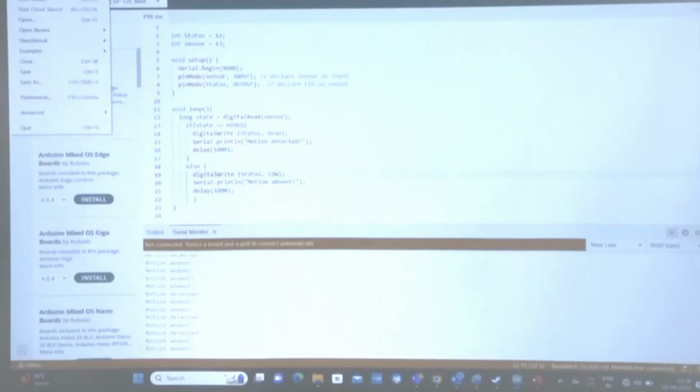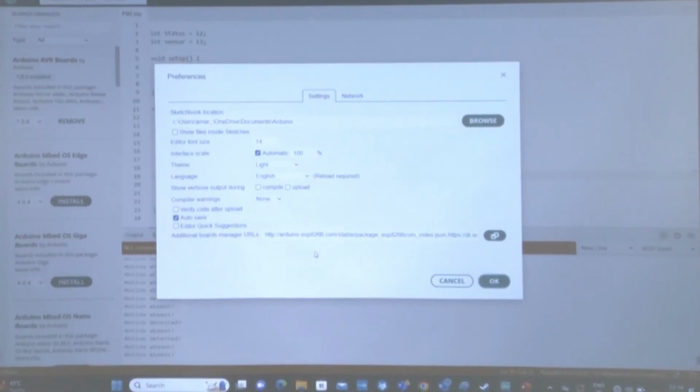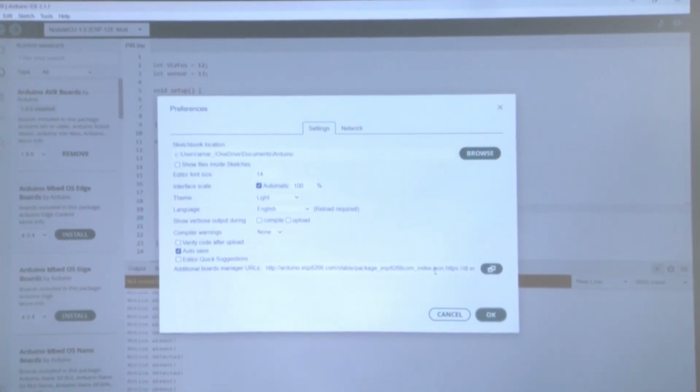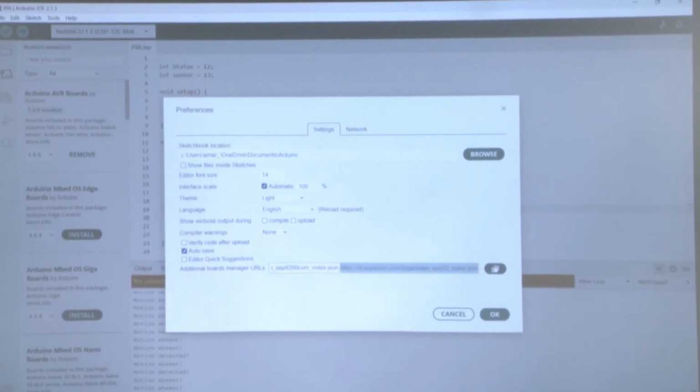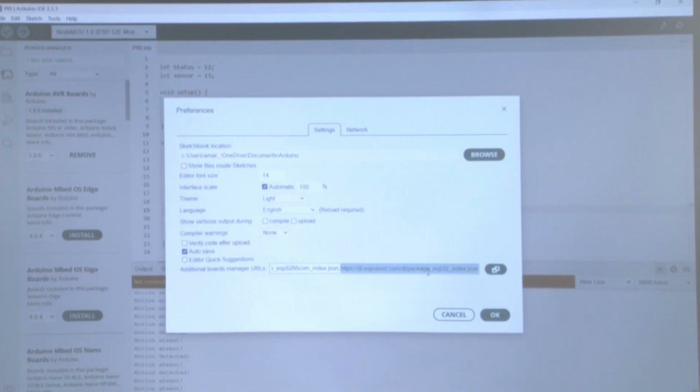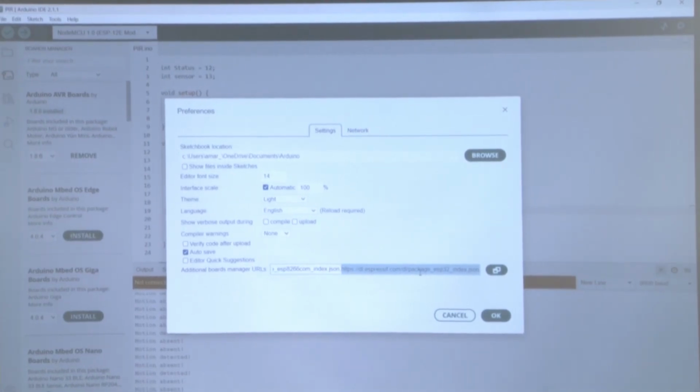To install this board, you go here and under preferences you need to place the board manager URL. The URL was this, dl.espressif.com/dl/package underscore.